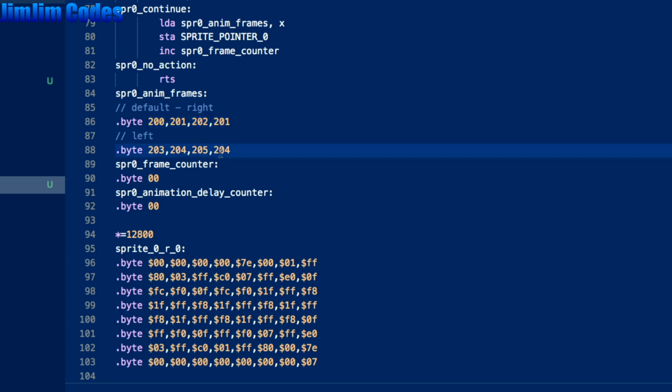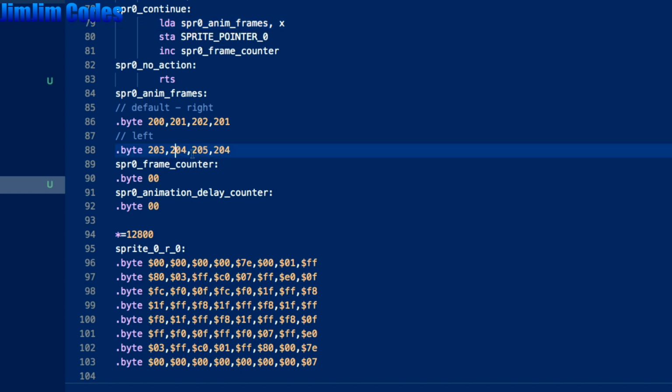So the way I'm going to do this is, see this offset here is between the numbers 0 and 3, so 0, 1, 2, 3. Because this carries on next in the memory, this number is 4, 5, 6, 7. So if he's facing left, if we added 4 to this offset, it would run these.